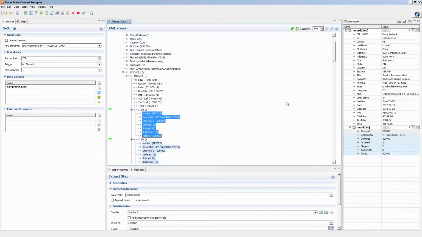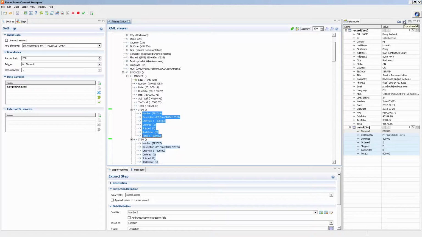This is the beauty of the DataMapper, and the data model that we have on the right is the only thing that the designer will need to be looking at. And now that I have all my extracted data, let's say I have a backup system that can give me all this information in a CSV type, and the field names are different, the order is different, but the actual data is the same. And I want to create a data mapping that's the same as this one, or rather the same data model, using the alternate file that's coming from a backup system or a secondary system.